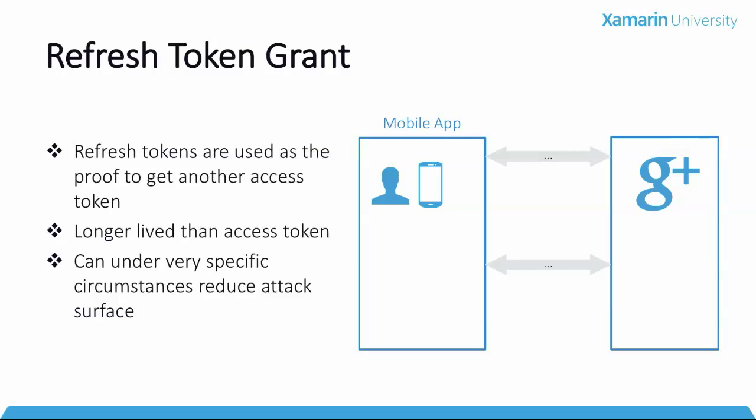So all of the other grant types that we've talked about, in addition to having as their payload an access token, can also deliver a refresh token. And so when we get the refresh token, we'll end up making that much longer lived than an access token. So an access token might have a lifetime of minutes, hours, or days. A refresh token might have a lifetime of weeks, months, or a year. And when our access token expires, we'll then take the refresh token and use that as proof to get another access token. And so in that second scenario, we'll be using the refresh token grant in order to use that as proof to get another access token.